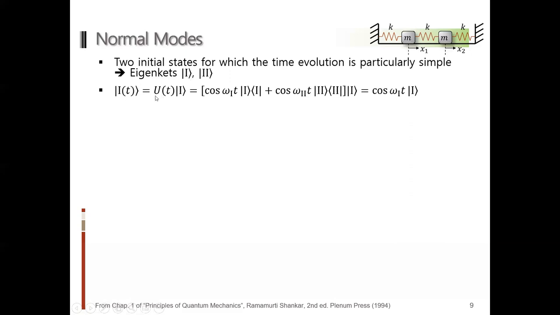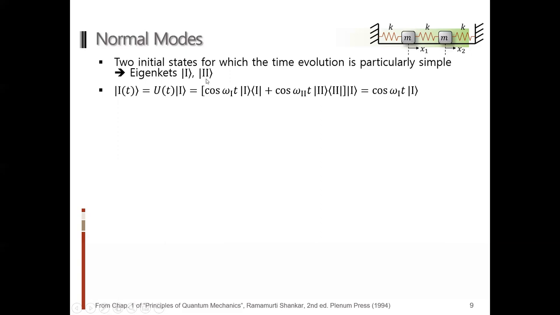the propagator on this initial state, and then we know that the propagator is this shape, and then eventually you will obtain this kind of solution. And you can see that now, if the initial state was one of these, then the solution will be a periodic function in time.